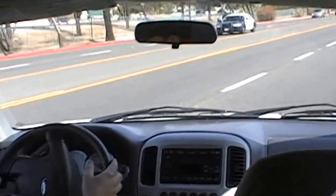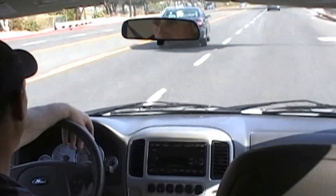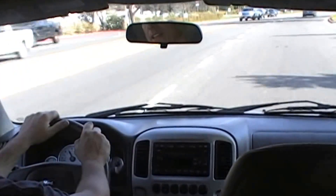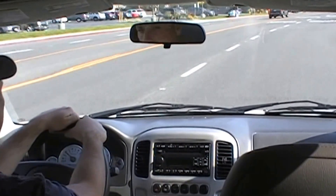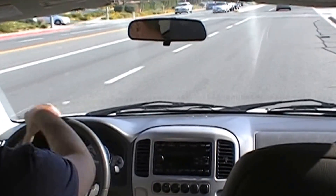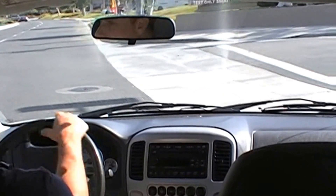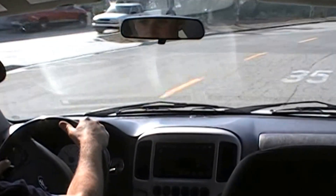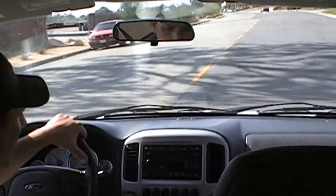Ford did an impressive job with this one. As I get on the gas, there's a gauge on the left that shows the amount of assist you're getting from the battery on the hybrid. The more you press on the gas, the more the assist comes up — and that's probably why you're able to get 30 miles per gallon in the city. I took this home from Fontana last night and the ride was just outstanding on the freeway. Even when congested, I was high enough to see brake lights activating on vehicles ahead of me, even with a car directly in front. I just felt safe and in control — that's a good way to describe driving this vehicle.